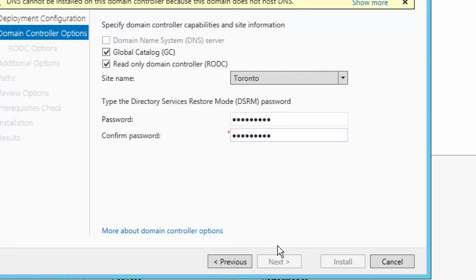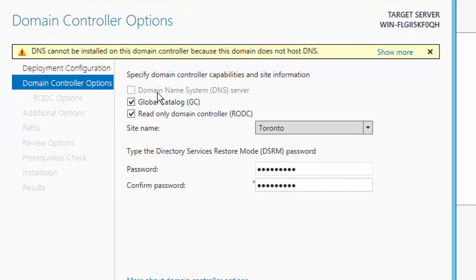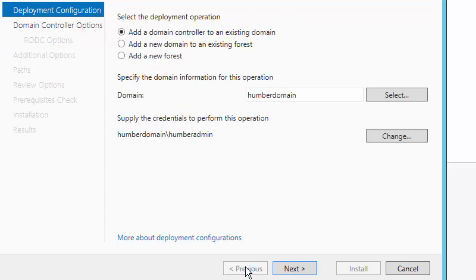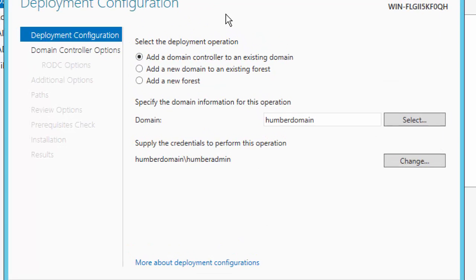So now if I click next, which I cannot, the DNS is not great. Okay, what else am I missing here? It's not joined to the domain. In your case, too, it's not joined to the domain. It's standalone, and DNS is not great. There is an option to remove it.